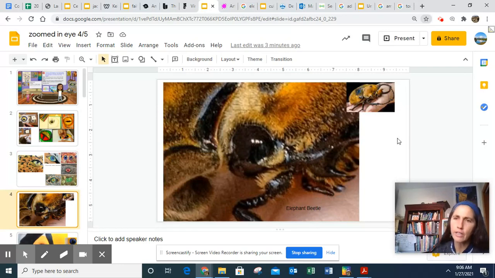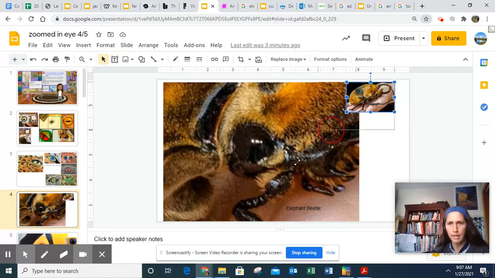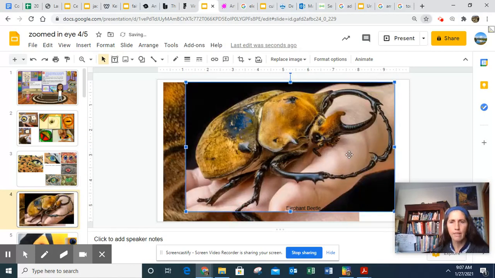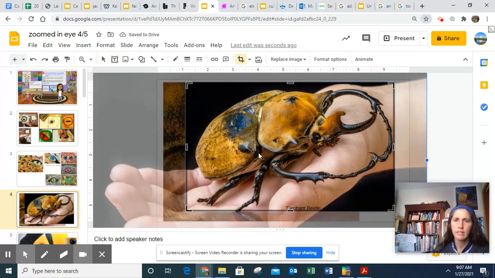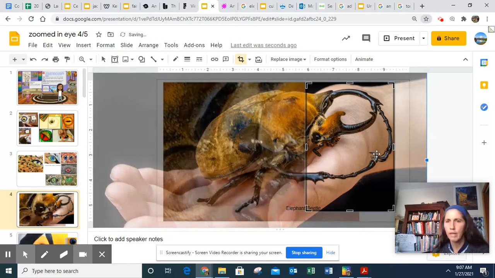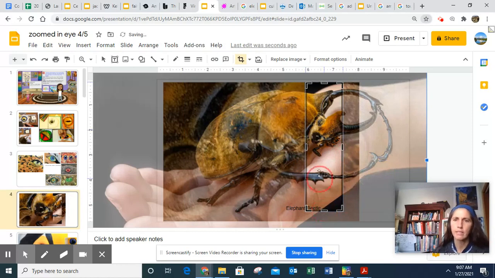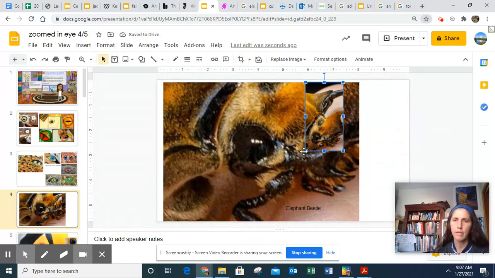So this is what I drew last week. I drew an elephant beetle. So if I wanted to do this, I would look really carefully and really closely. I might even zoom in even further. So I took this picture and then I clicked on it and I made it really big. And then I can double click on it and I can shrink down my edges and keep doing that same process till I get it to be the size I want. Then I can make it bigger.